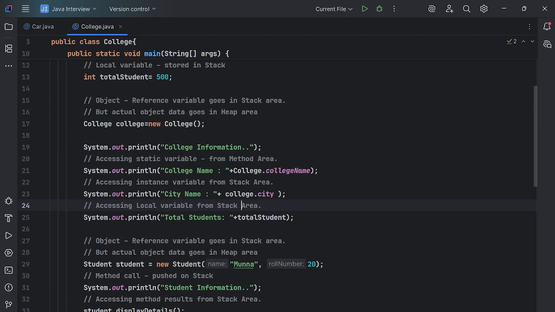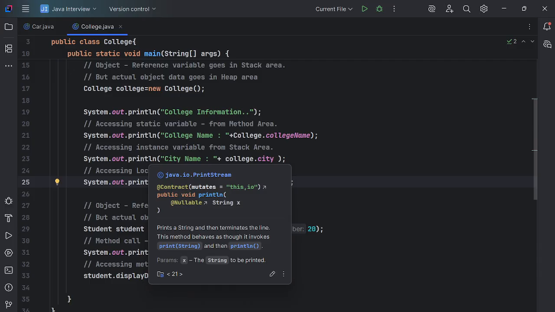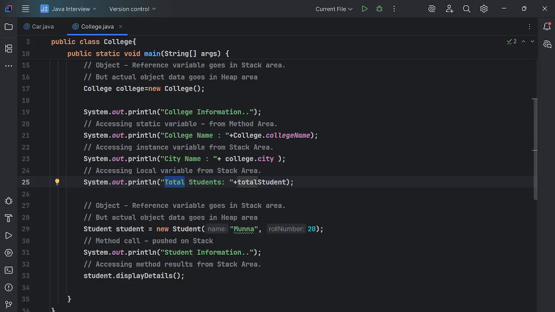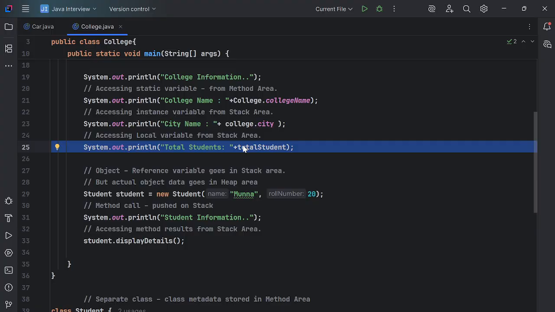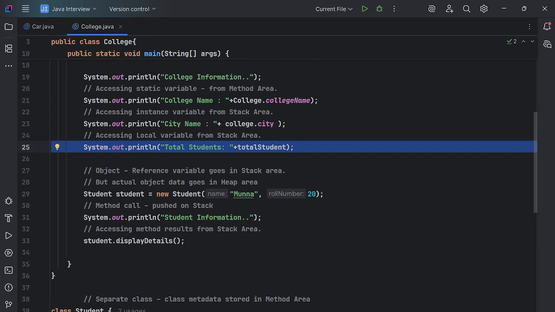So guys, see, storing the objects or storing the data into the JVM is one process or one action, and accessing those data is another action. There are two actions: one is storing the data, and another is accessing the data. We should understand the proper difference between both the operations.